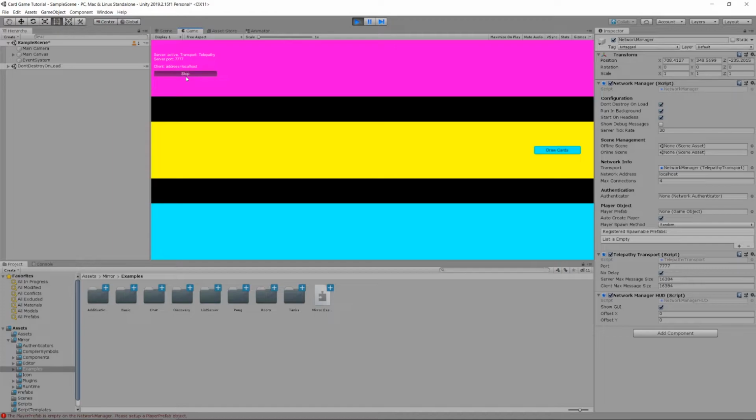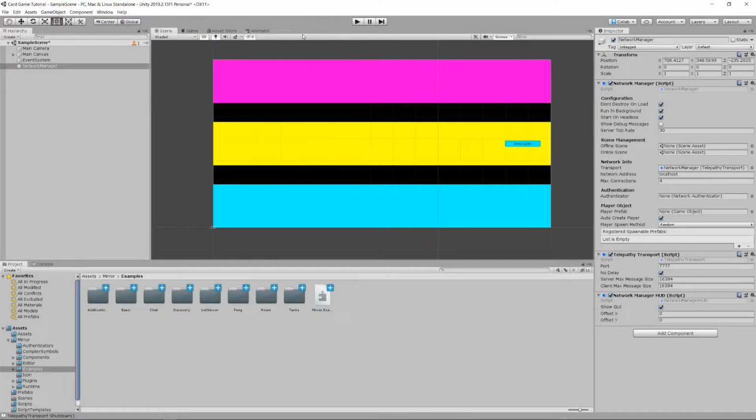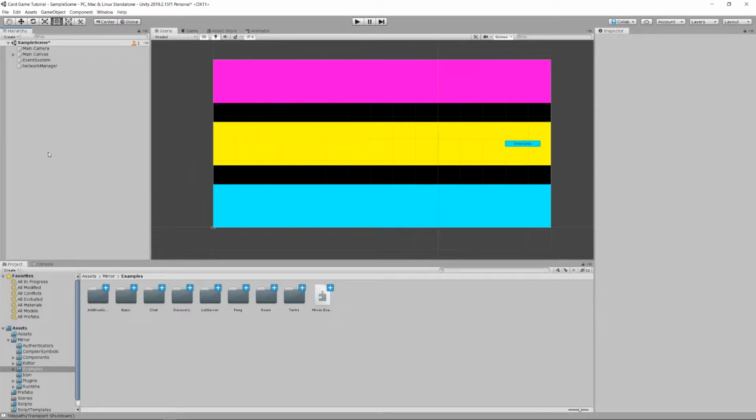That's not going to happen until I have another client to attach to it, so nothing's going to happen here. So I click stop just to show you, if I hit client, it's going to say connecting to local host, but there's no server anymore because I stopped the server, and it's just going to stop its operation because nothing's happening. So that's going to be the general workflow that we'll have. Cool. So we've created our network manager. Before we do anything else, let's create an empty player object. Let's call this the player manager.